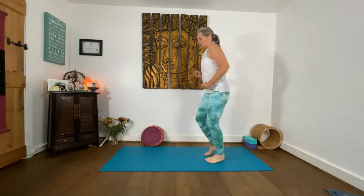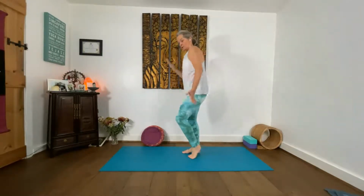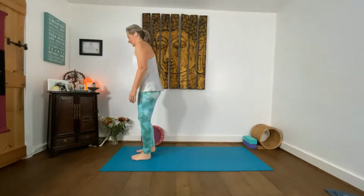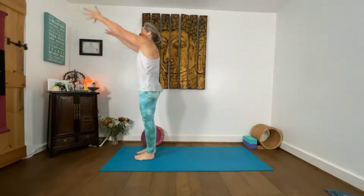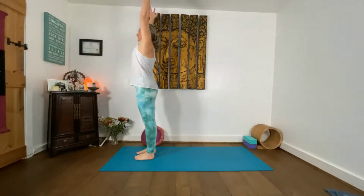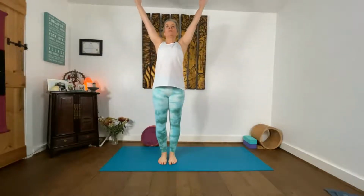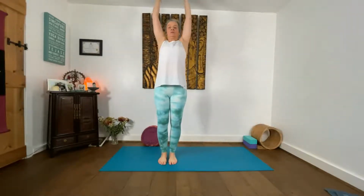Well done. Give them a bit of a shimmy and shake and dance your way on this fine Thursday morning up to the top of your mat. Ready? Inhale, reach up. So get really tall. I want you to imagine I've held you on the hip points here and I'm pulling you down, rooting you down, like you've got a big weighted belt on, and then reach up and out of that. So you're trying to launch and escape your own waistline.